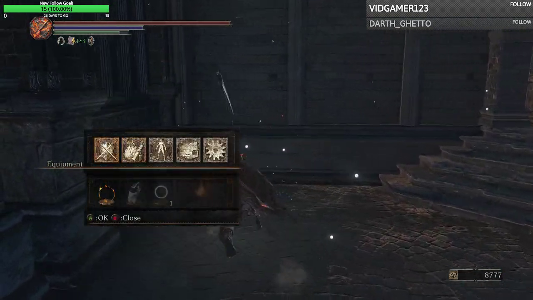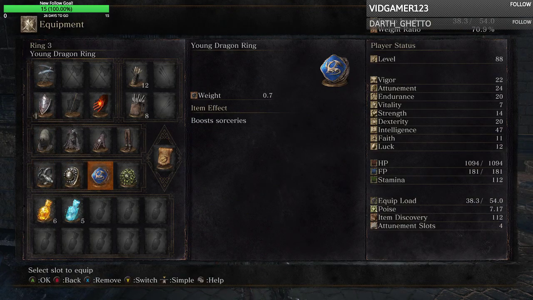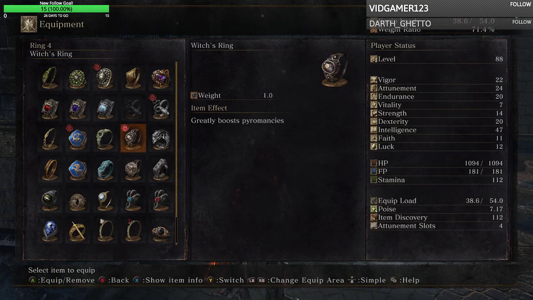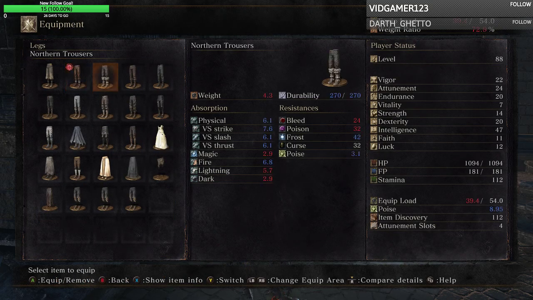Oh, now that I think about it, rings can be swapped out and probably would help us. We'll keep the slumbering dragon. We'll put the witch's ring, and that weighs us down a little bit more than I expected. See if we can get back down to our target weight. No. Cleric trousers would work.